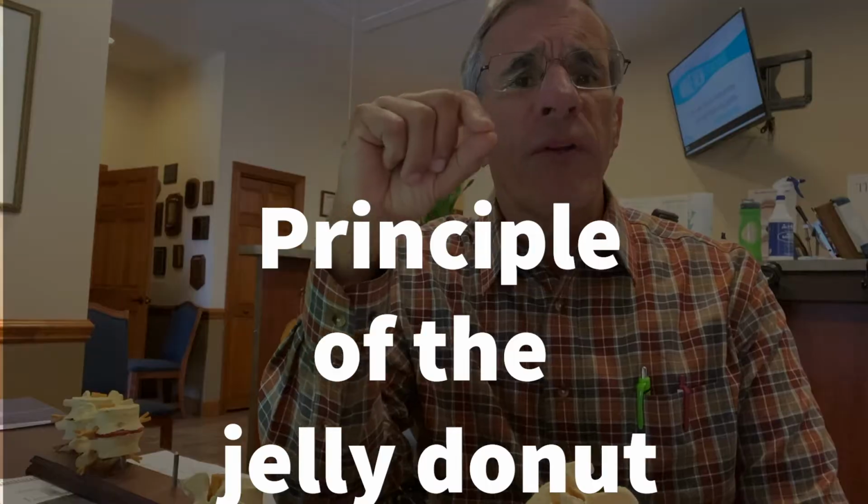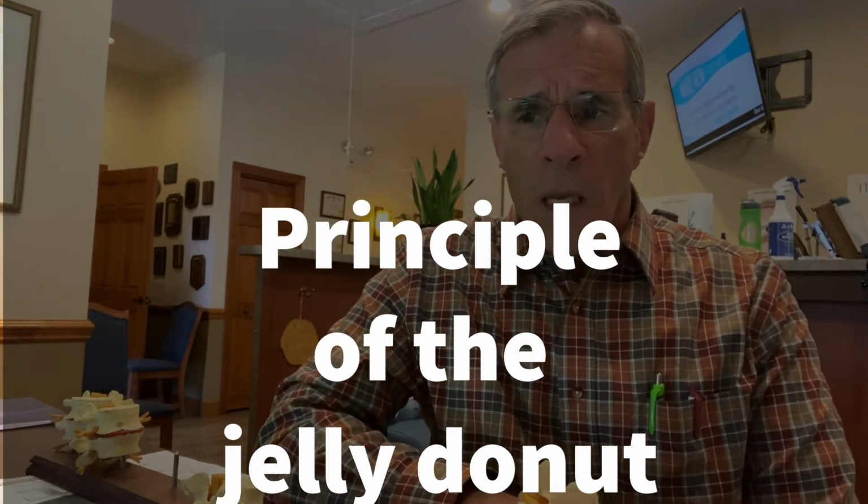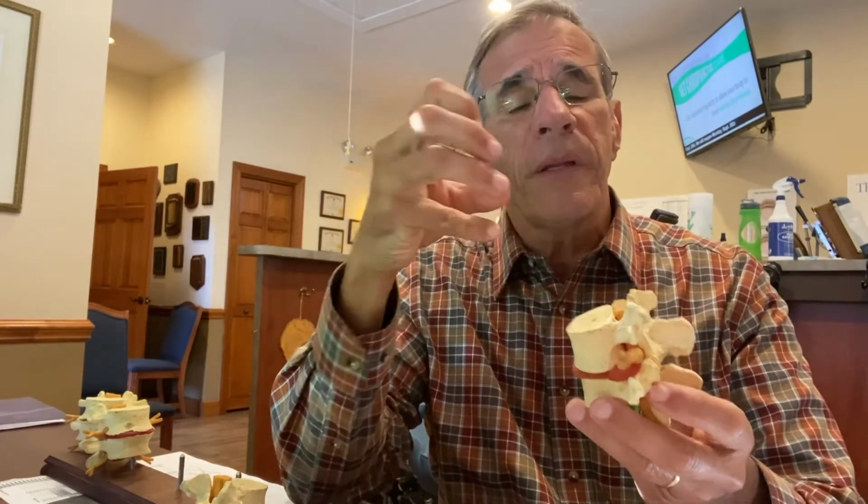So what I'm going to talk to you about next is the principle of the jelly donut. If you bite into a jelly donut, where does the jelly squirt out of? The back side, because you're putting pressure in there and the jelly will often squirt out of the back if you're not careful. Well, look at the disc, similar to a jelly donut. Inside, there's a pocket of fluid, which would be the jelly. The outer portions of the disc would be the donut part. What happens when people have this herniated disc or a bulging disc?